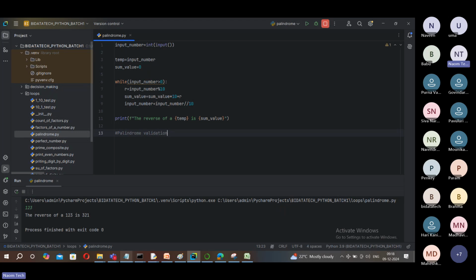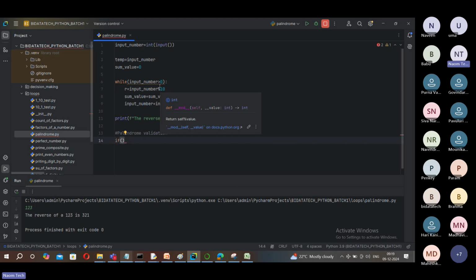We should add this logic to the existing logic. So what do you do right now? If that temp, we should compare with temp, don't compare with input number. Initially in the beginning, a couple of times, we tried to compare with input number, but we don't get output.